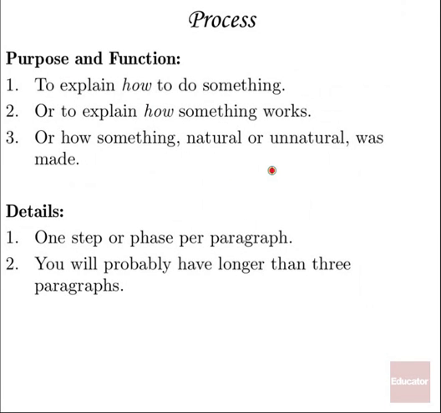That was an example of a process. I explained the steps of how to do something. And process organization works like this. First off, you might be explaining how to do something, like make coffee. Or maybe you want to explain how something works. So maybe a car engine or a computer or something else is a system or a machine, and we want to explain how it works. Or maybe we're looking outside and we see a mountain, or a great beautiful building, and we're going to explain how something, natural or unnatural, was made.